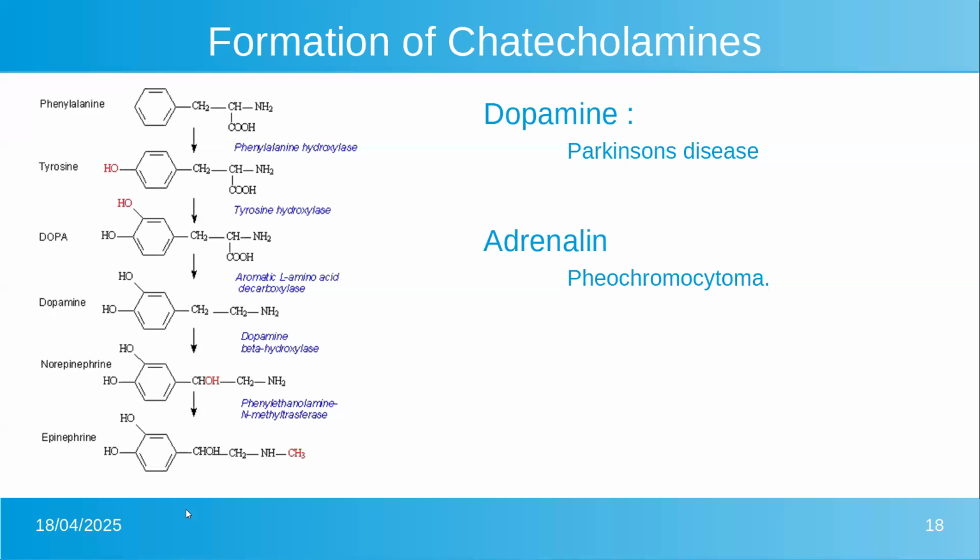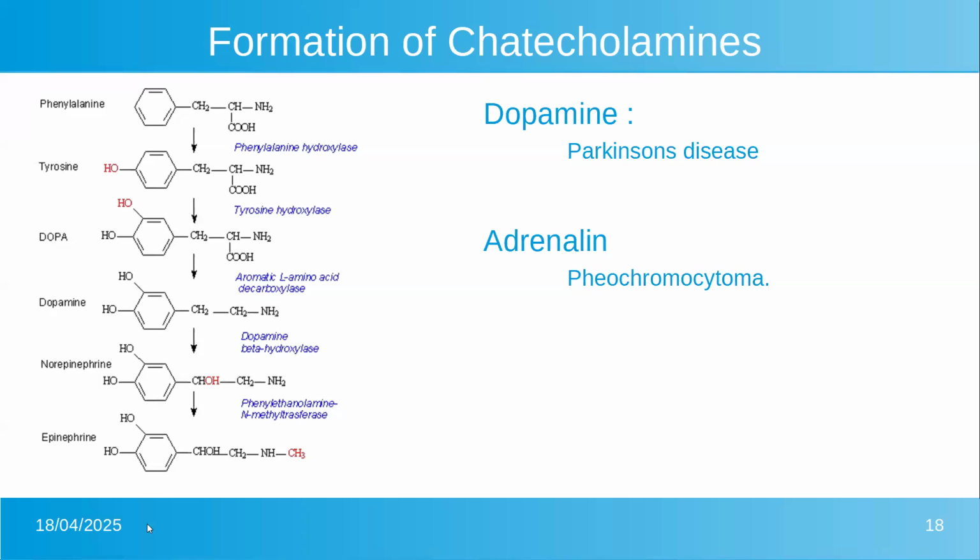Then this is an NH2. You remove one of the H and add a methyl. This forms a methyl version of norepinephrine, that is epinephrine or adrenaline, right? This methyl group donation is produced by S-adenosyl methionine. Methionine is an amino acid. Methionine gets charged to form S-adenosyl methionine. S-adenosyl methionine then goes on to donate methyl groups. One of the things to which it donates a methyl group is noradrenaline to adrenaline.